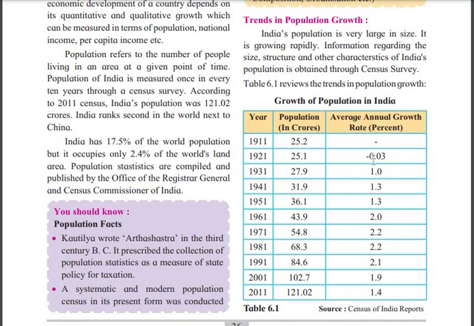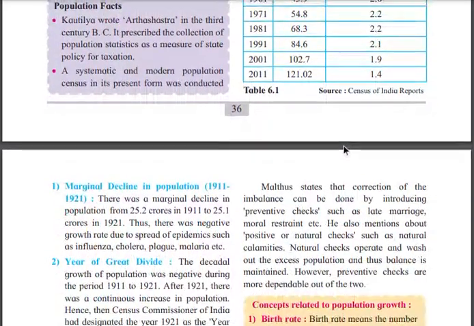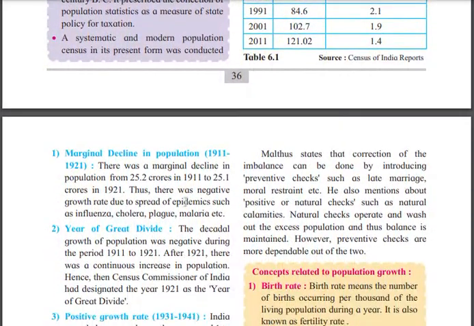If you see the 0.03 population growth was declined, which means at that time there was an epidemic, a virus like COVID-19. With COVID-19, a number of people have died. The same way here also, because of influenza, virus, plague, and malaria, the people had died. So that's why the population was declined.